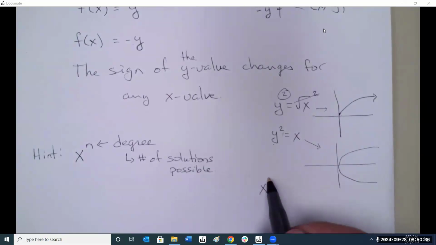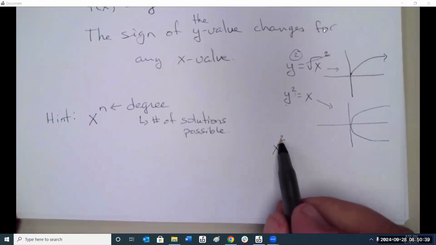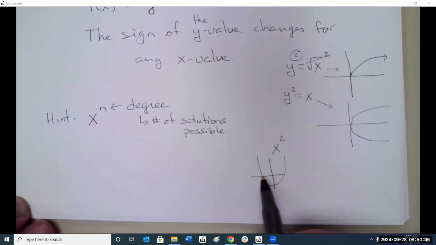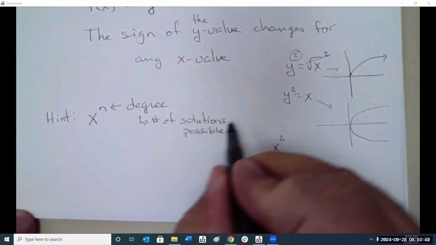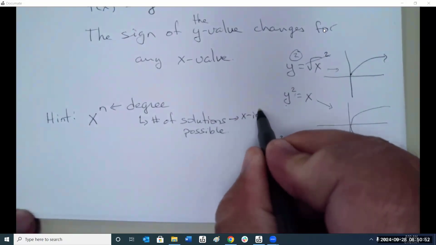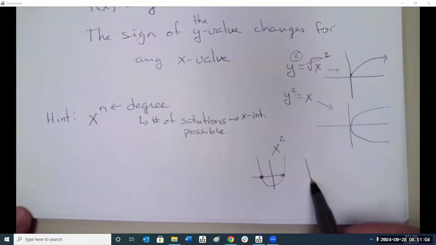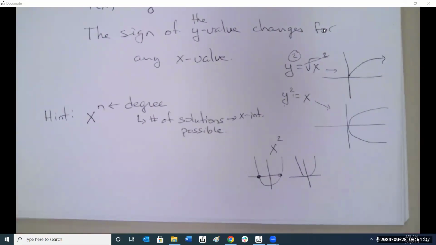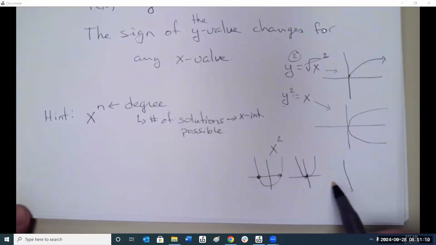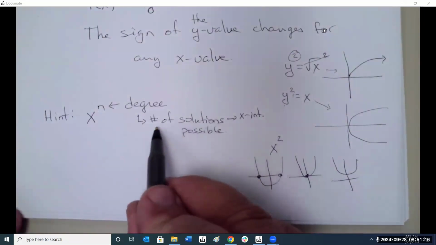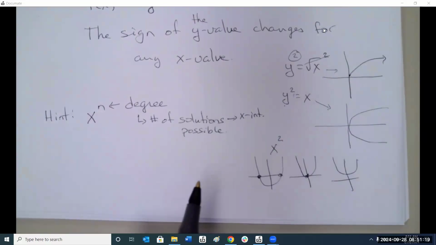So you're asking, okay, now, this one, you said that there's two possible. What does possible solutions mean? Well, if you draw the graph, a solution is the x-intercepts. So whenever we say solutions, we're actually talking about the x-intercept, where it crosses the x-axis. There's two of them in this case. Or we can have one solution right there. Or we can have no solutions, because it doesn't cross the x-axis. That's why I say the number of solutions possible, possible solutions.